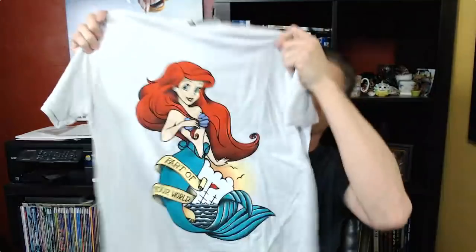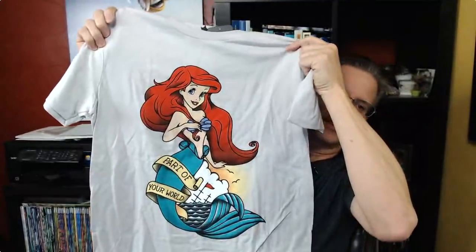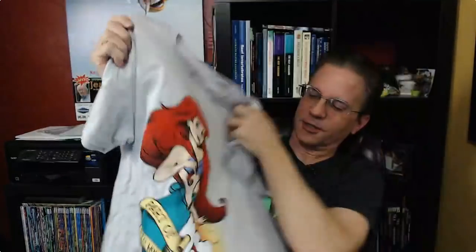I did get this shirt, which I will wear on Facebook. This came from my best friend. And I'm a huge Little Mermaid fan, so I almost wore it today, but then I thought, I better explain why I'm wearing the Little Mermaid. Maybe I don't have to explain myself. I love the Little Mermaid. Judge me. I don't care.